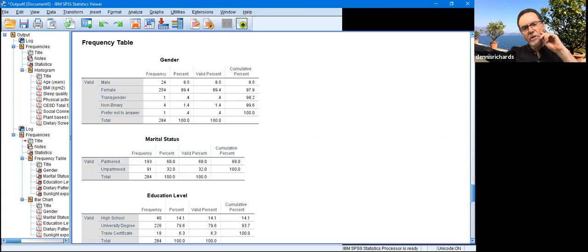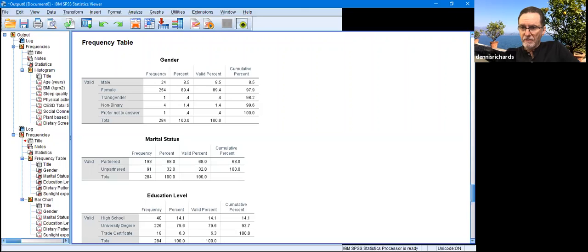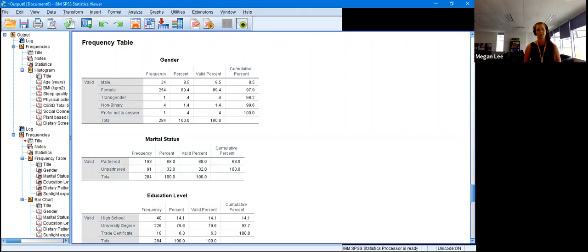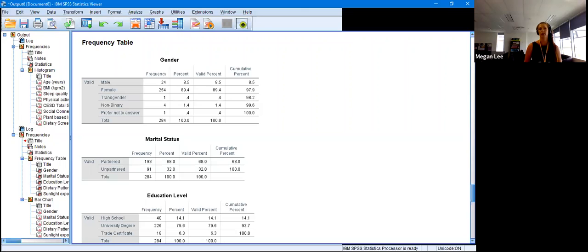Megan, do you have any ideas on why you got so few males responding? It's normal, especially in psychological research. It's completely normal to have 90% females. Why don't they respond? Men are just not interested in completing surveys compared to women. Okay. Too hard, maybe. Also, another thing that could be is that because we predominantly found vegetarians and vegans, more females usually are vegetarian or vegan. That could also be another reason.